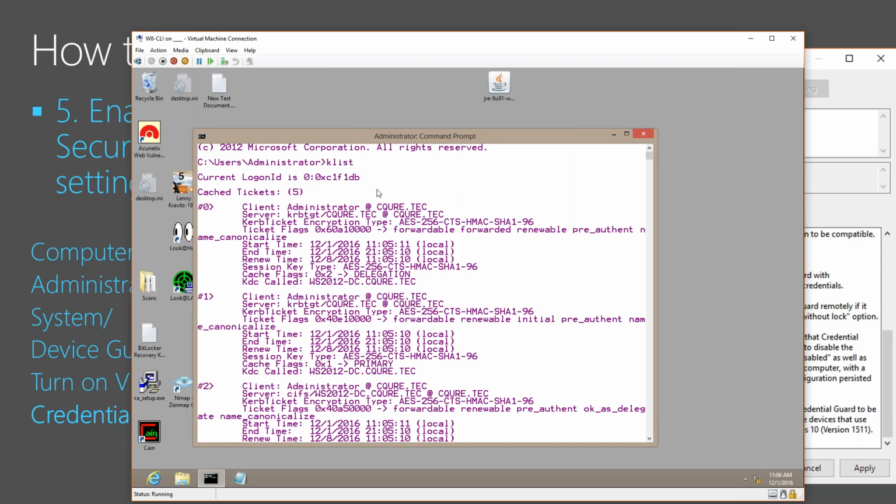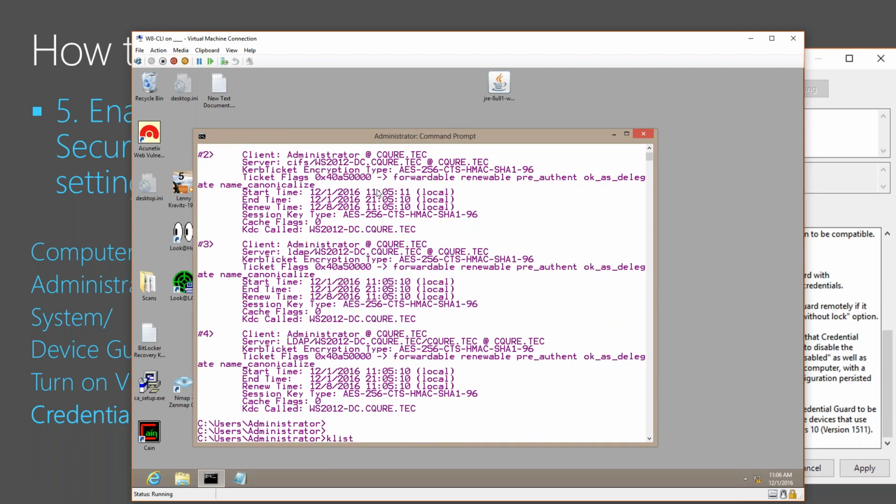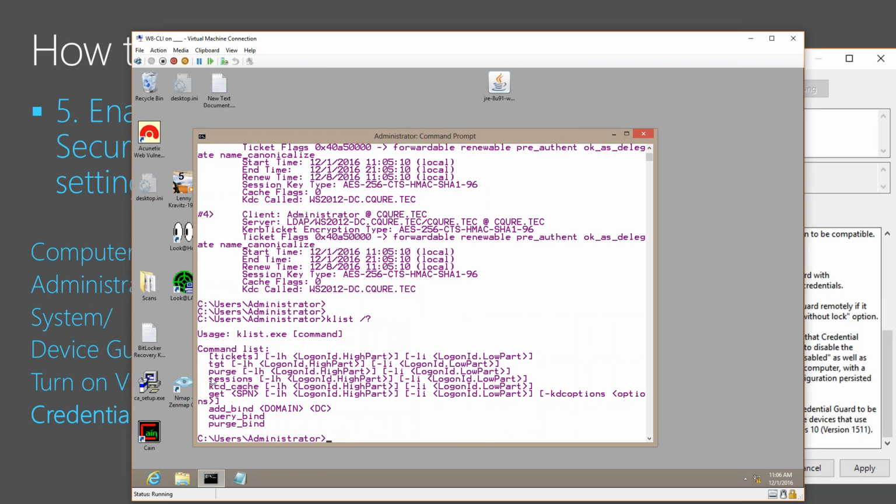Just by using klist. Klist, by the way, has a very nice functionality called purge. Purge allows us to clean out those tickets from the memory. So if you are bothered by that problem and you're in a situation where you have to implement a blocker or Credential Guard, which might take a couple of years, maybe this is something you can also take into consideration. Every single time you log off, a logoff script purges your ticket. You don't need it after you are not there. So we can always do that.